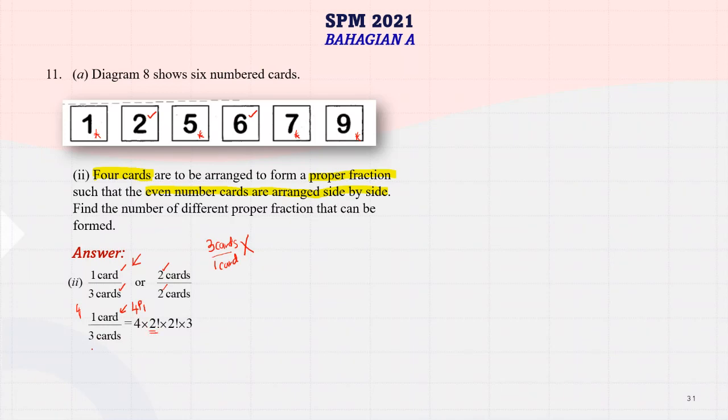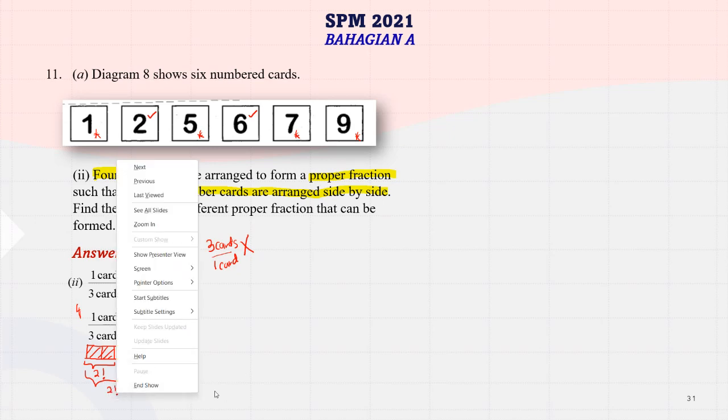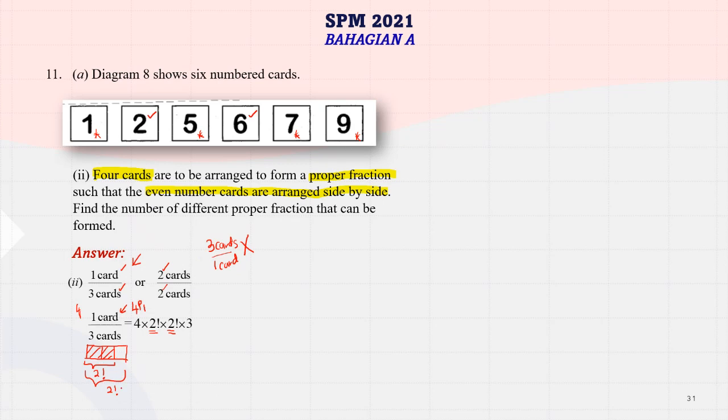So kalau 3 cards ni saya gambarkan macam ni lah, kalau kita buat petak untuk yang bawah tu. Now remember 2 dengan 6 tu tak boleh berpisah kan. So kita block dia siap-siap. You block it. So it could be 2, 6 or 6, 2. So maksudnya dekat sini you have 2 cards, 2 places, so dia akan jadi 2 factorial. And then kenapa 2 factorial ni pula? Because dia boleh jadi kat hujung dengan kat depan. So this is 2 factorial. Okay, and then kita akan repeat 3 kali kat situ lah. 1, 2, 3. Itu dah 3. So you akan dapat at the end, it is equals to 48 ways.